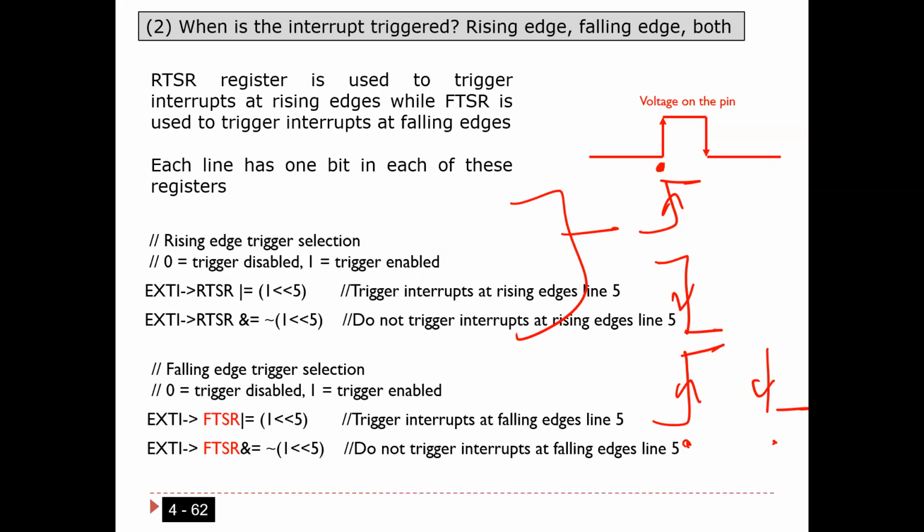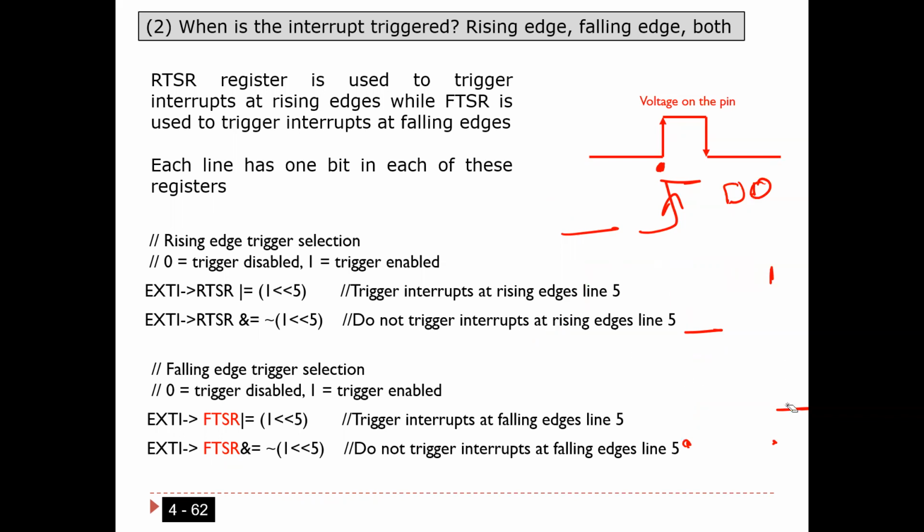So this is configuration you have to do. How can I do it? I'm going to tell you how. Look here, very simple. For rising, we have 1 bit. If you put 1, I'm going to capture rising. If you put 0, you are not going to capture rising. For falling, we have another bit. If you put 1, it's a different bit. So here we have 2 different bits. You understand what I'm saying? So 1 bit to capture rising or not, the other bit to capture falling or not. So if you want to capture both, you have to put 1 here and you have to put 1 here. Very simple. Is that okay?